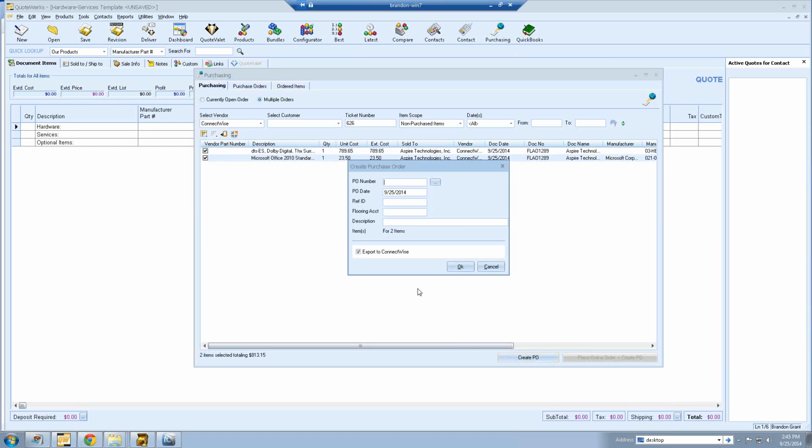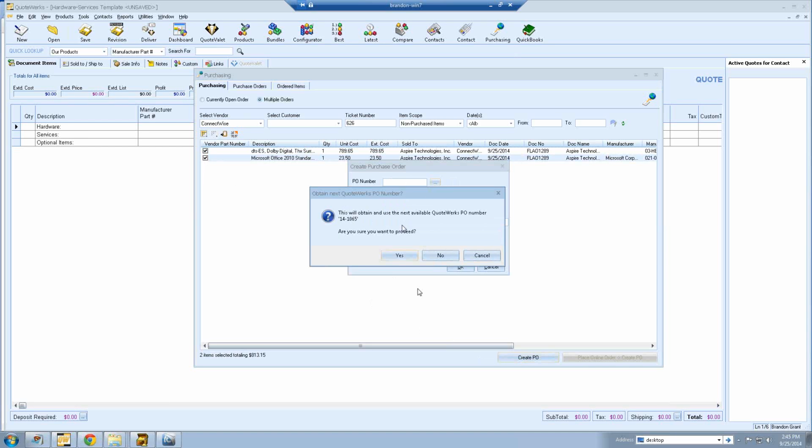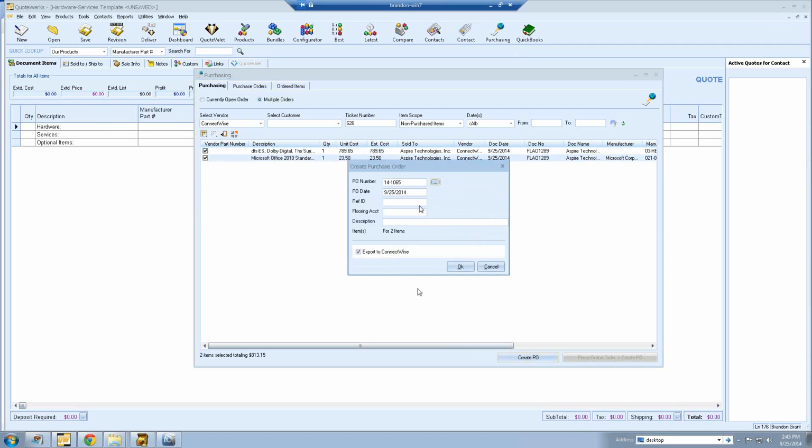So when we're creating the purchase order, there's going to be a couple things. If you're not using the purchasing screen in QuoteWerks, or if this is a new feature for you, then you'll see here you're going to select the purchase order number. So you can either manually put in your purchase order number, or if you click on Obtain New Next Number, it'll just populate it for you automatically. And this is basically telling you what year and the number that you'd like to do.